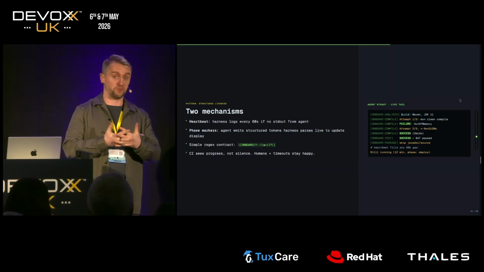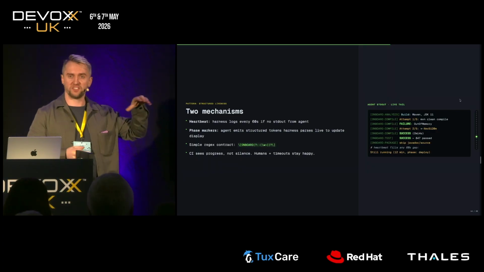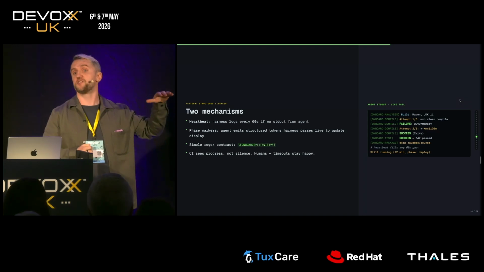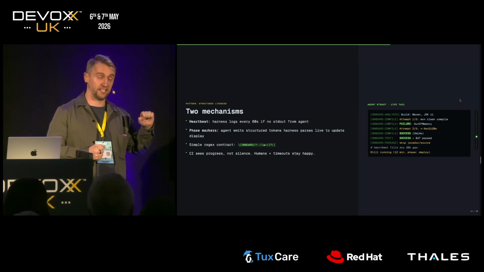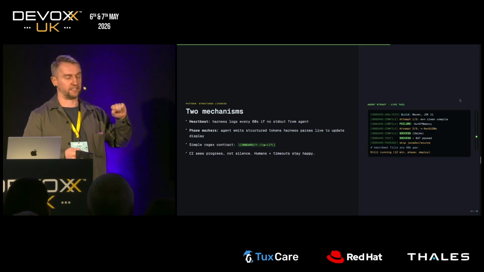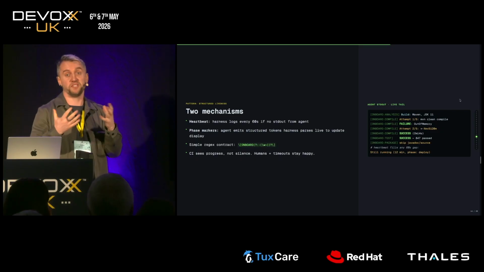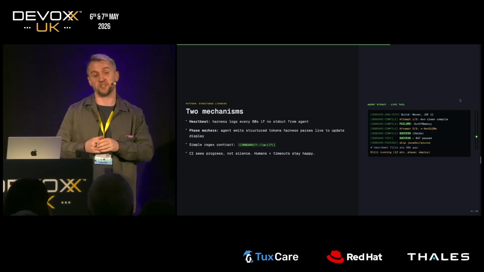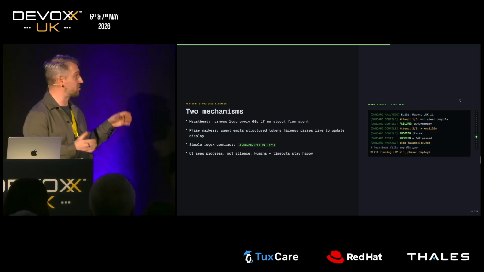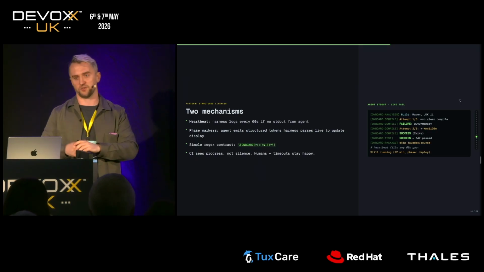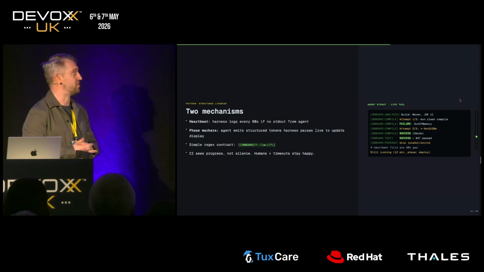One is a heartbeat. Our harness monitors that the agents are running, and if the agents have nothing to say yet, if they're alive but busy, the harness emits this. You can see the last line: still running 12 minutes, phase deploy. So it emits basically heartbeat markers, mostly for humans, so you can see that your pipeline is alive. You just don't want to pollute the context with status reports if it takes a few hours.